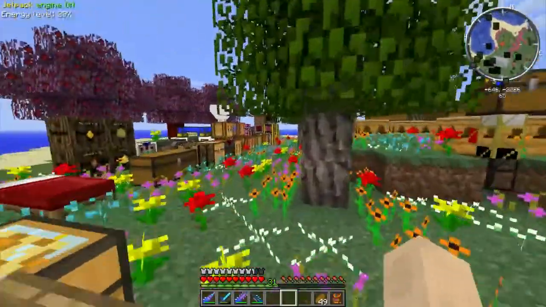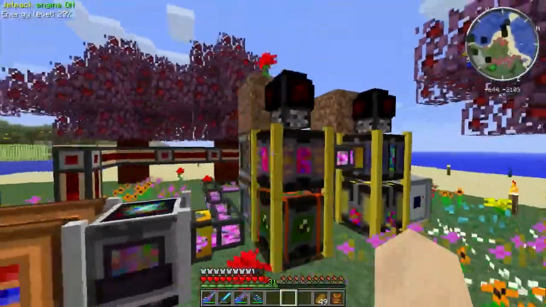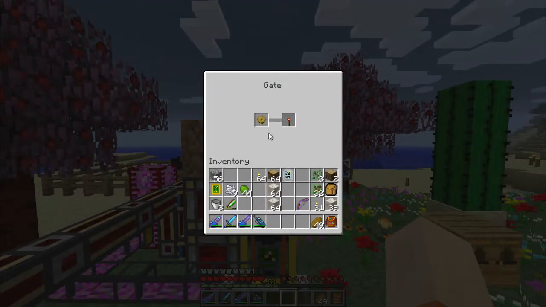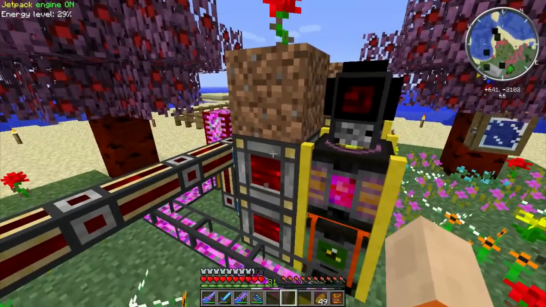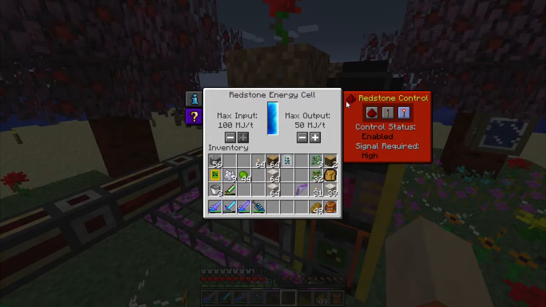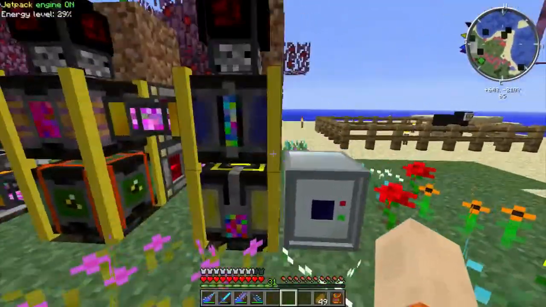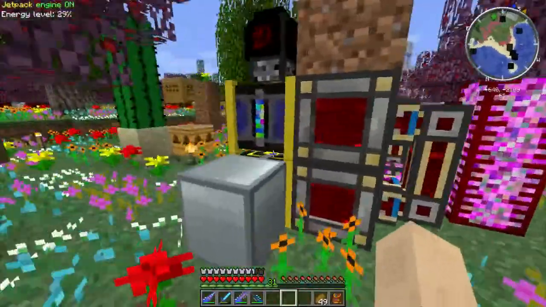But yeah, a couple of other changes I've done is over here with my bee machine setup. I've put these gates on. I say, hey, when this machine can work, give off a redstone signal, which then powers the block next to it, which powers the energy cell, which is then enabled high, so then it outputs energy, and that has automated everything just lovely jubbly. So yeah.